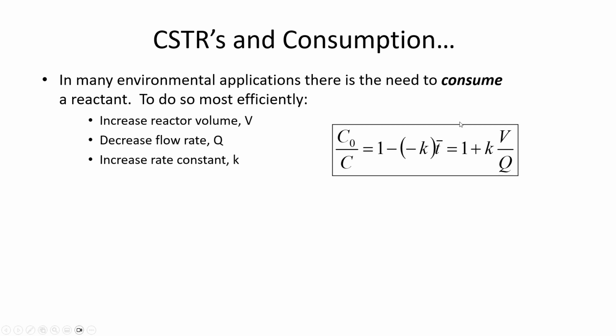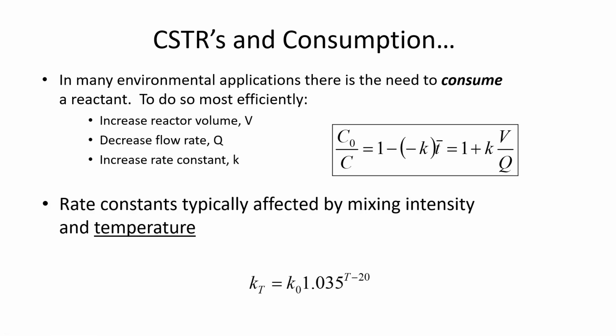In a consumption reaction with reactors where we're using K values, I wanted to tell you about the temperature sensitivity of reactions. This is a generalized expression that can help you tell how the K value changes as a function of temperature. Not all reactions follow exactly this behavior, but in general, chemical reactions are faster in warmer temperatures, and definitely biological reactions are faster in warmer temperatures.